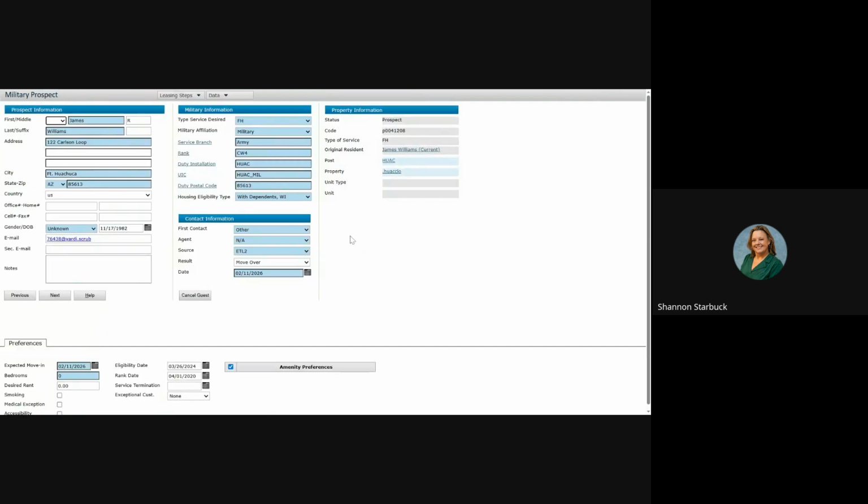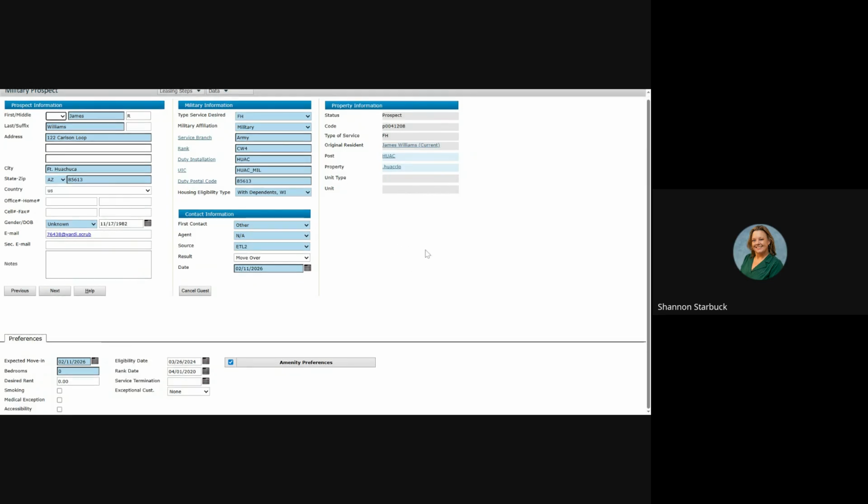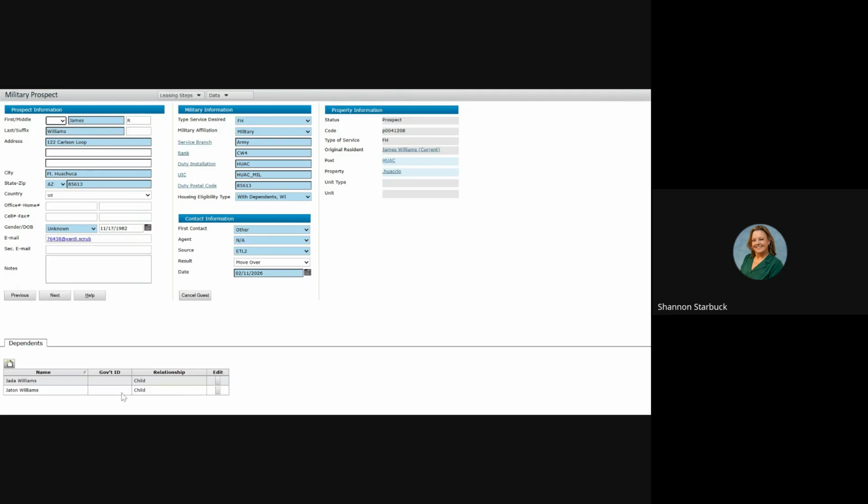Okay, so when we get to the move over, we click move over. It opens it up just like a prospect, like what Liv was showing you earlier. So here I would put the date that they want to transfer. And then I would choose next. These are their dependents. Next.